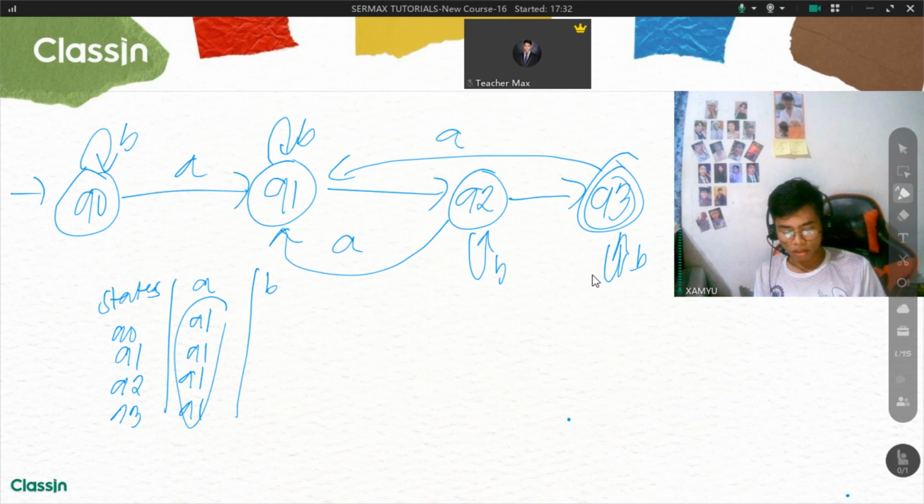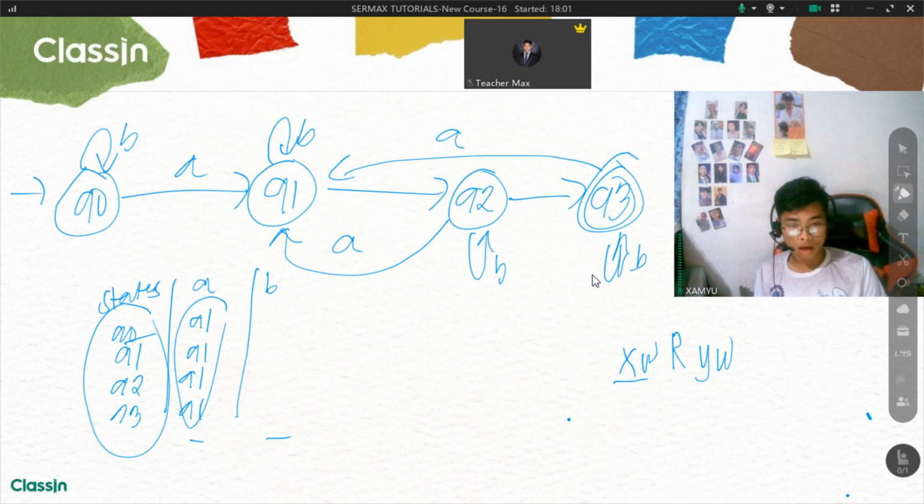So, we can say right invariance, rather. So for the input B, we always know that any string X must be related to any string Y as well. So if this is your X and this is your Y, in every state that you have, it must return the same result. If this is your X and this is your Y, it must have the same results. So that's how it works.